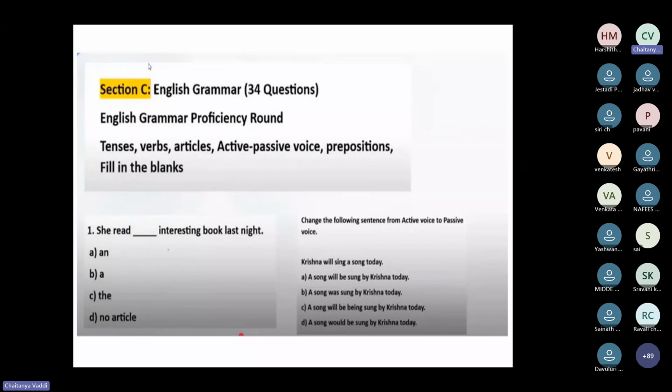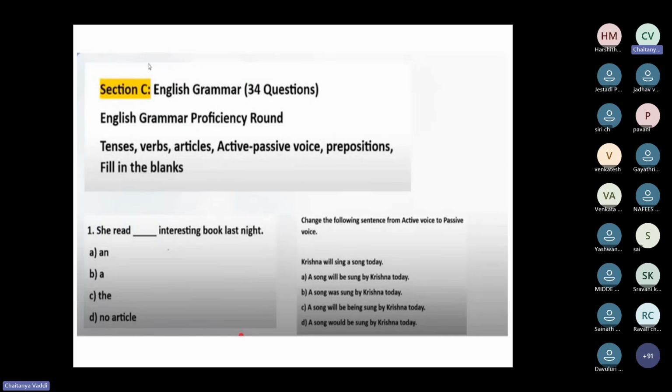So this is about part B, and now comes part C, which is grammar. If you're trying to understand grammar in these 1 or 2 hours, please don't do that, because it is not going to happen. As I said, grammar is not just about learning tenses or verbs or articles. It's a combination of so many things. If you have a PPT, you can refer to it. Just use basic common sense and you are done.